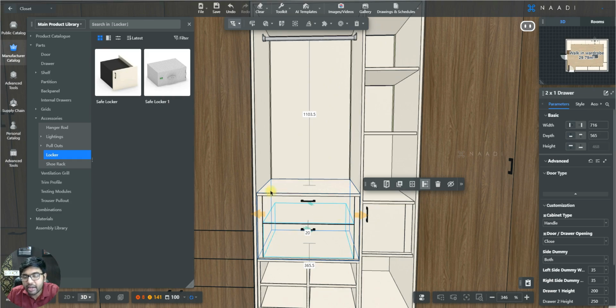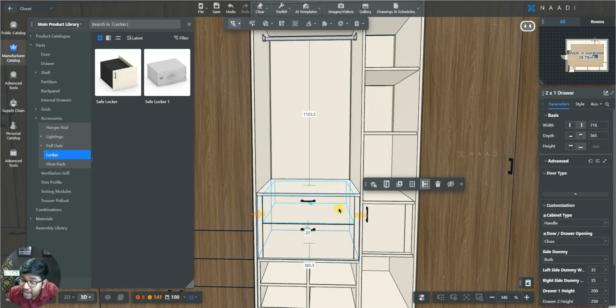So that way, can you see, the entire internal drawer is selected. What if I want to select the individual component within that group? In your conventional modeling, you'll just double click it to get inside that group. That way you can select the internals which are present inside it, right? Same logic here. If you select once, that entire internal drawer as a group will be selected.